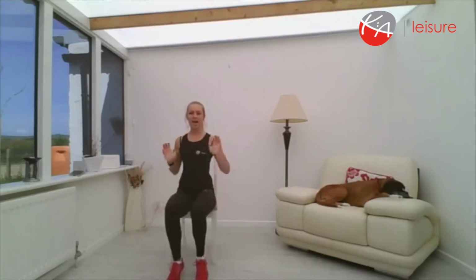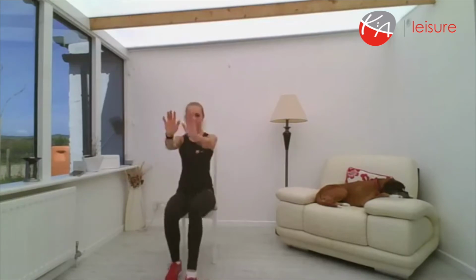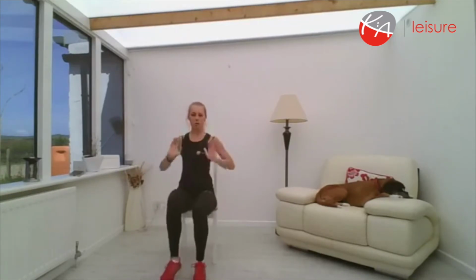Okay, toe tap and chest press. You can do one arm at a time or do both.